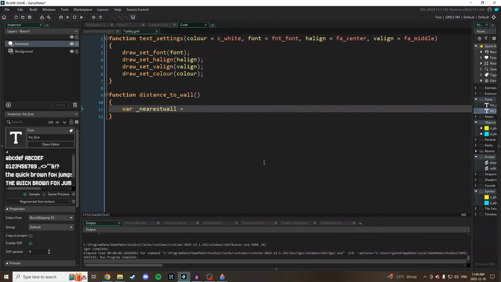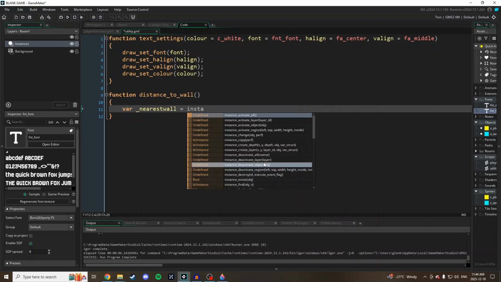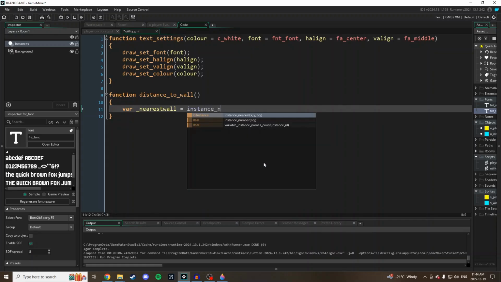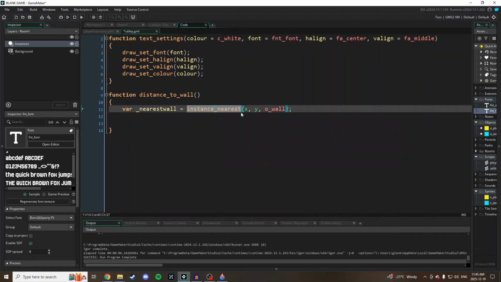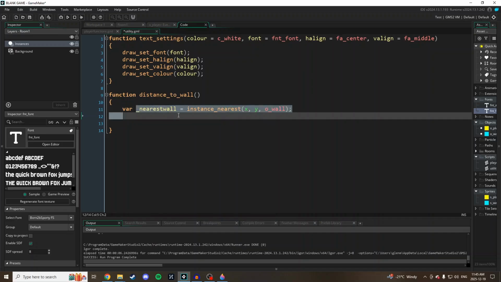And I'm going to call the function instance nearest to my current X and Y position and O wall. So I have called instance nearest, which is going to just find the closest instance of O wall, and it is going to grab the ID of that instance and store it inside of this local variable.